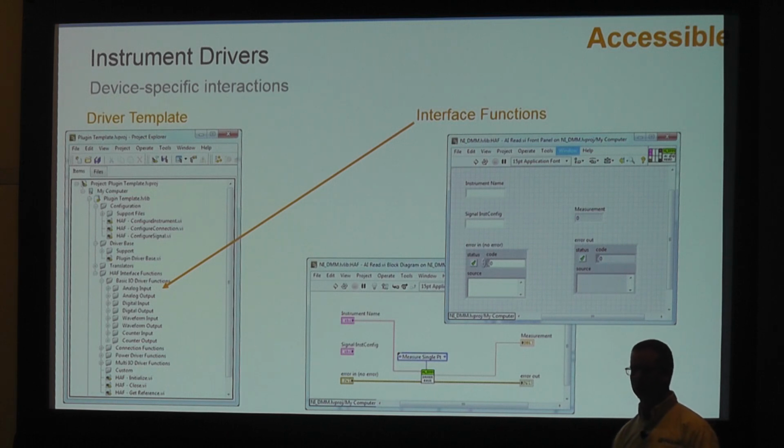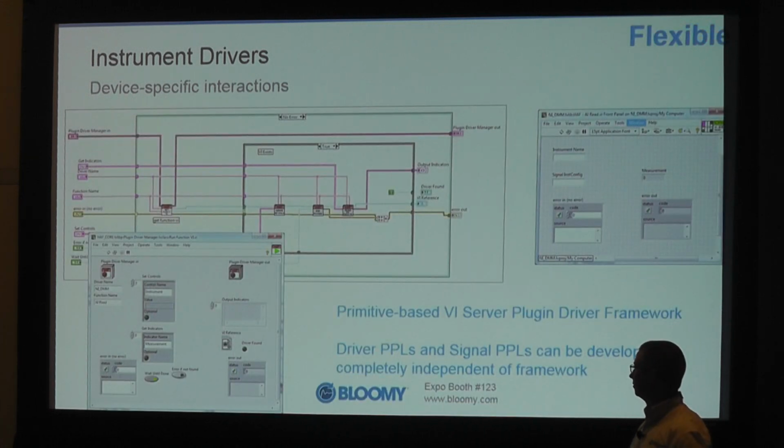In our architecture, all of the drivers are called through VI Server, and they follow that plugin template pattern. This is one that's kind of a legacy, and we have a lot of customers now saying, why aren't the drivers object-oriented? Why are they so rudimentary? When we developed this back in 2010, 2011, LabVIEW object-oriented programming was not widely adopted. It was a scary thing, and we were trying to cater this to our customers. So over time, we developed a plugin architecture. We've added new features, but we were trying to maintain a lot of backwards compatibility.